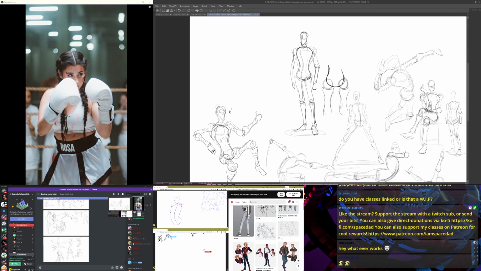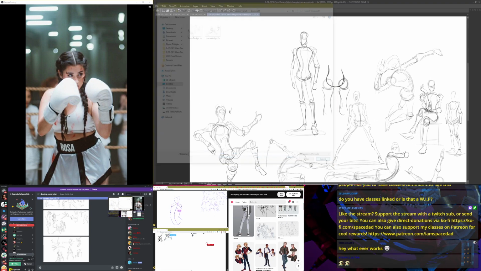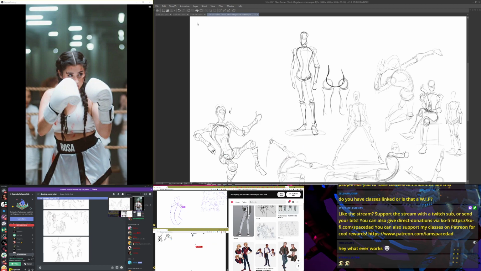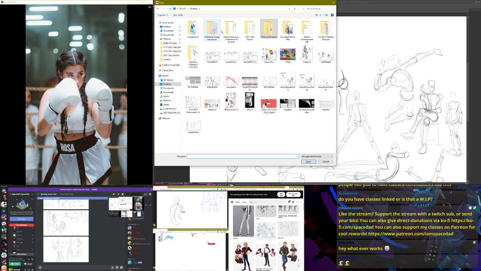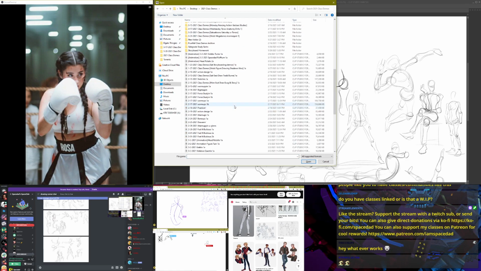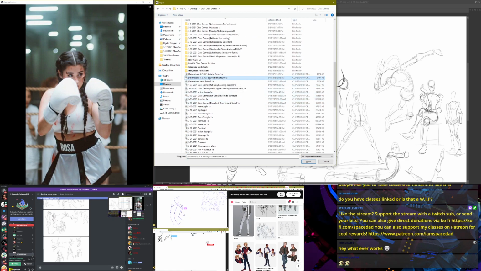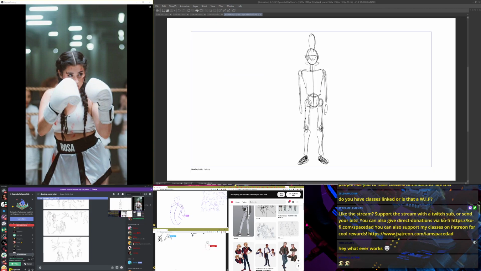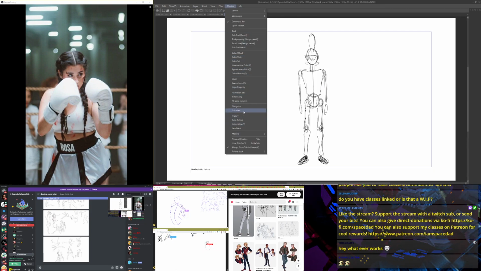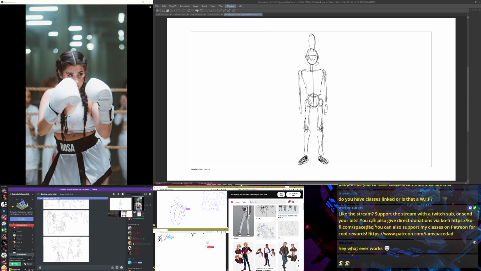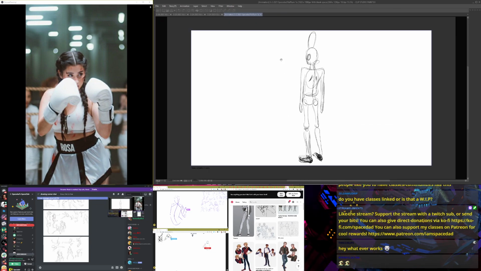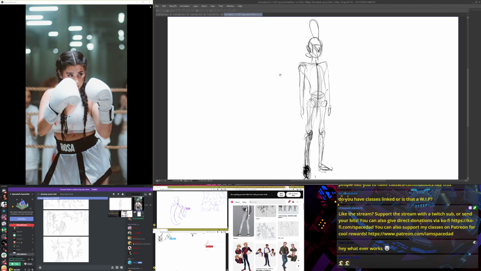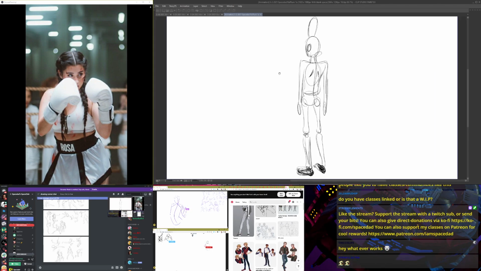I actually used that on, let me show you real quick. I used that on this guy that we looked at before. Let's see here, there it is. So this guy right here actually uses a little bit of this method, because I've used this method before, but this guy was actually animated with this method.